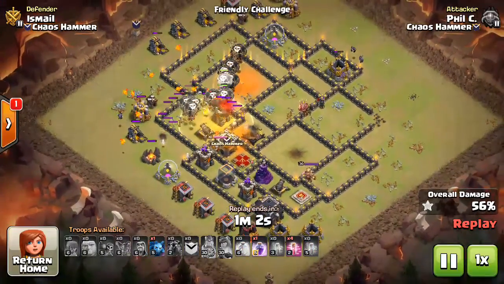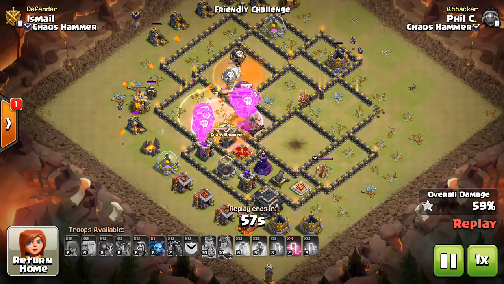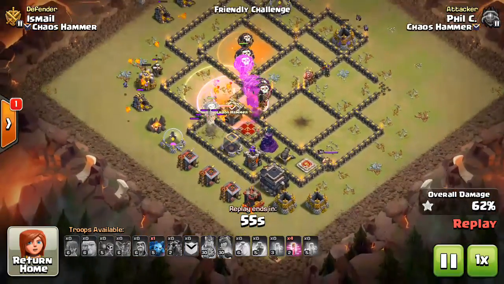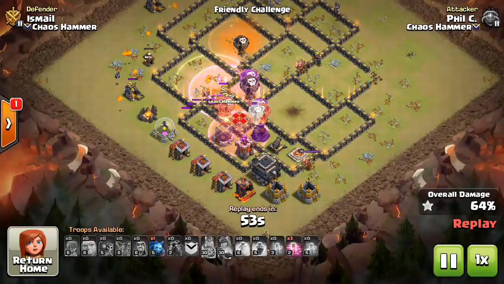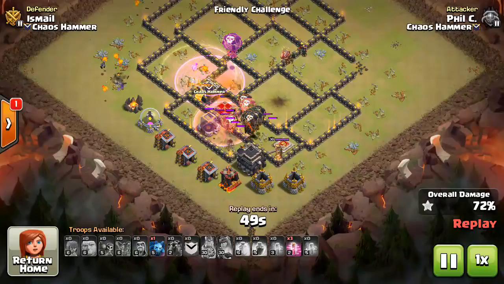Last air defense is down. I mean, he's got a heal spell. The queen is going to be absolutely nothing with this many Loons up. I mean, 2 pups could sit there and take her out over the course of 15 seconds, and it's no worries at all.